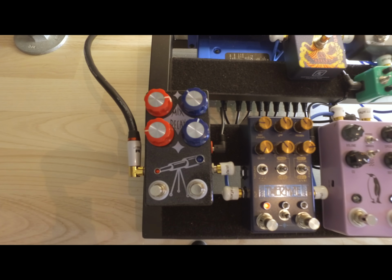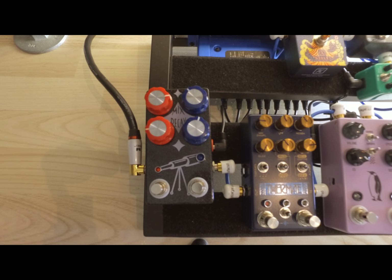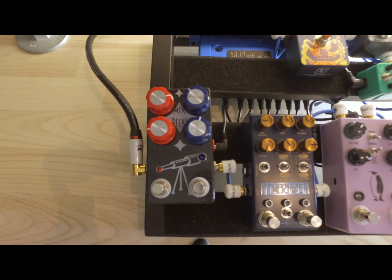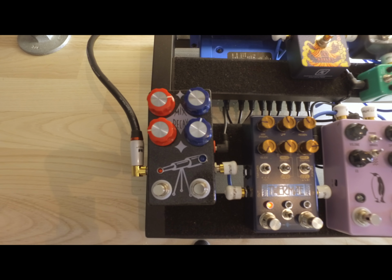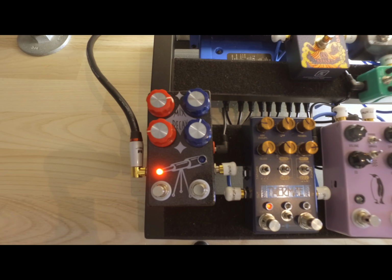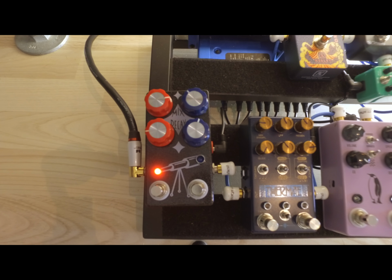Okay, so here we go. I'm playing a Fender Strat through an AC30, and it sounds like this. So I'm gonna start with a bit of a more subtle reverb, which is the red side. And it sounds like this. As you can hear, it's a darn quiet pedal. So this is the more subtle side.